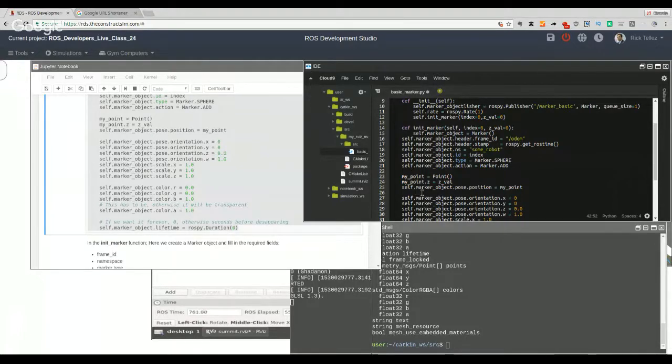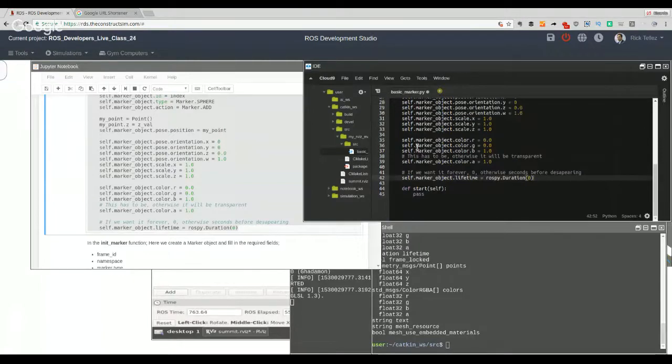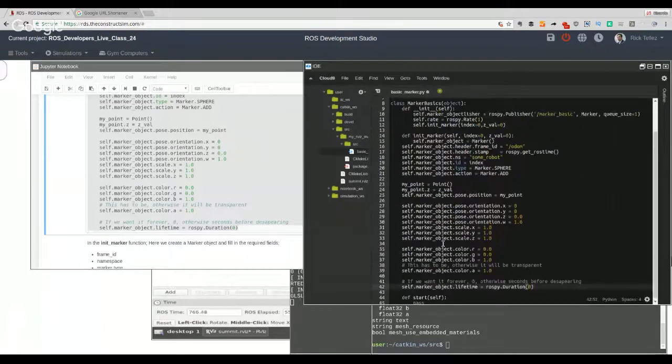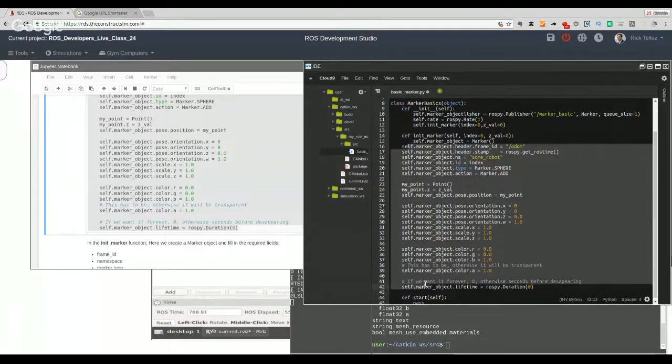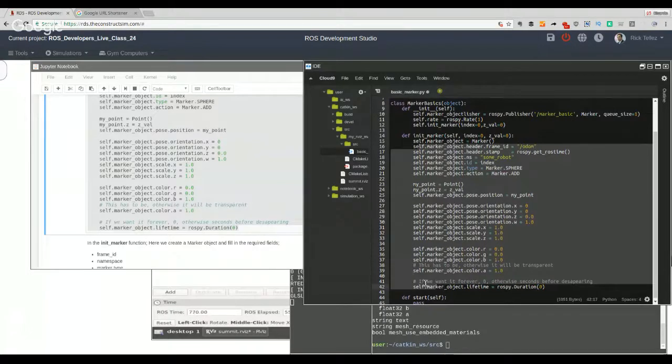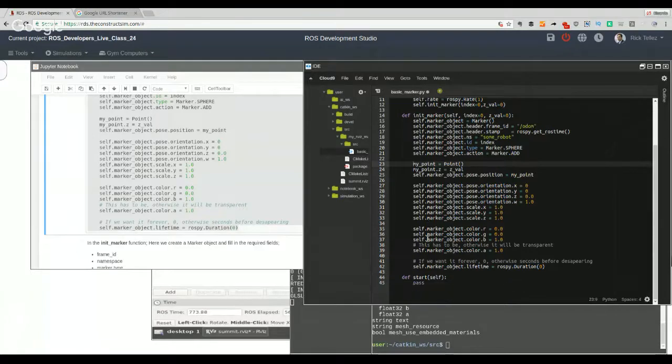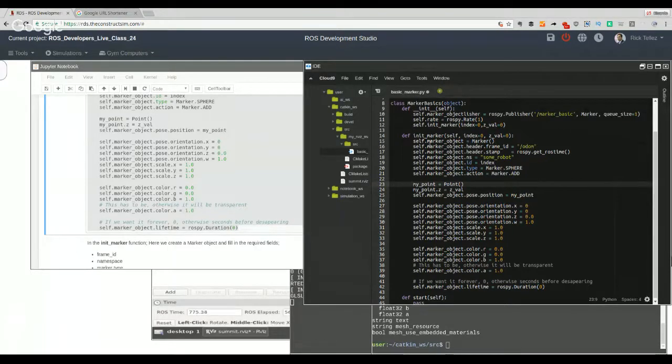Okay, so again, beware of this indentation. You see that the whole code after the first line is not properly indented. So you can do one thing. Let me do it in one single screen so it will be easier for you. Select the whole code like this, and then press Tab. Then automatically all the code will be indented with the same indentation. Great. So what do we have here in the init marker?